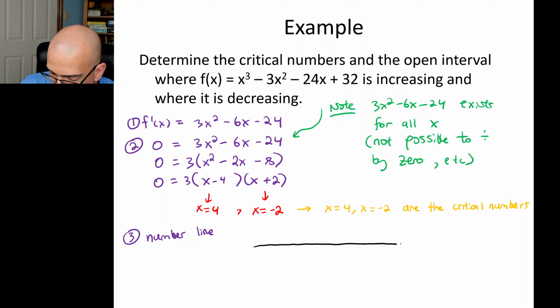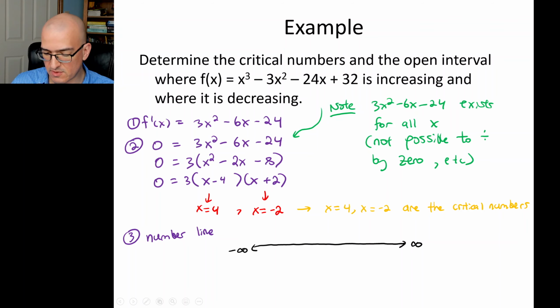And this is the part that weirds a lot of people out, because you have freedom, you have choice. And freedom in math is unusual. Just kidding. You only think it's unusual, but it's not. So no choice so far. We have to make the number line. I'm putting the number line over the entire domain of the function. Since the function is a polynomial, its domain is the entire number line from -infinity to infinity. I'm cutting it at the solutions that we found.